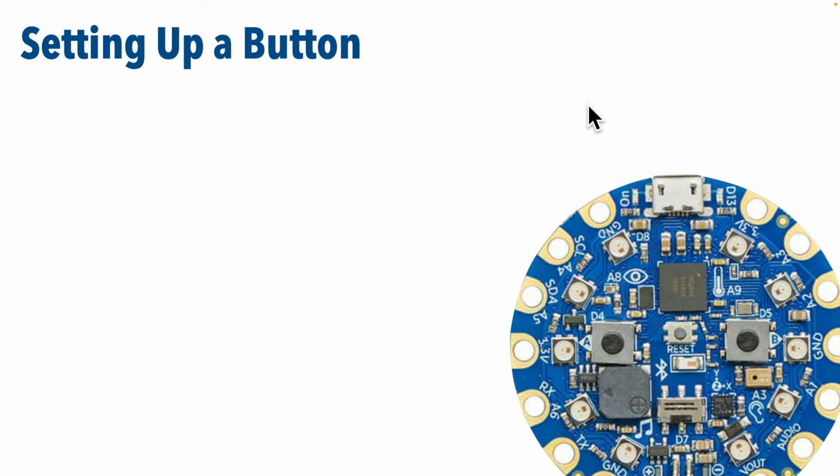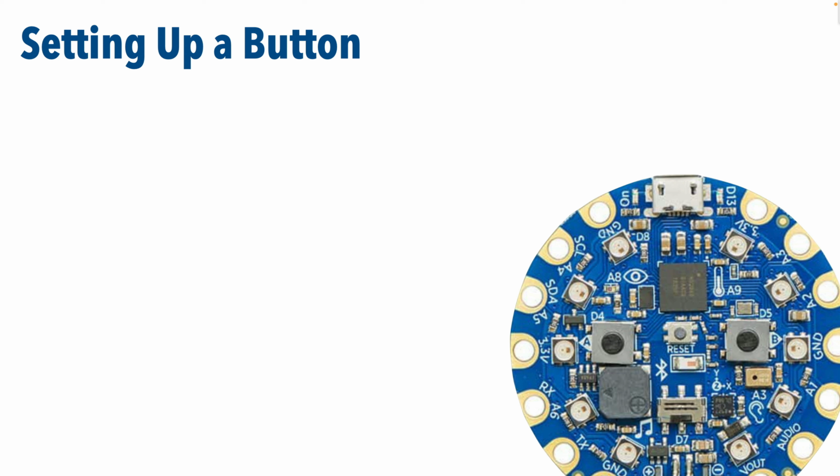Now we're first going to code our buttons the standard way, and I want to show you this because you'll see lots of example code that uses this approach. But I also want to show you the limitations of this approach, and then I'll show you an improved way called debouncing, which is often a better choice. Debouncing will be for our next lesson.